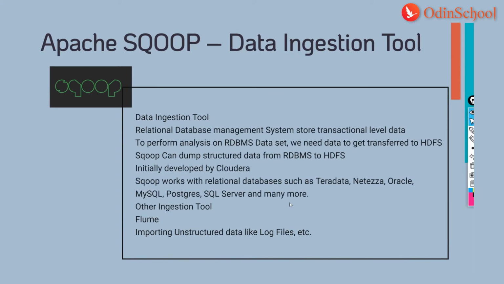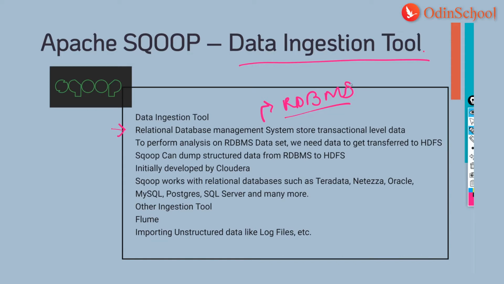So what is Sqoop? Sqoop is nothing but a data ingestion tool. Data ingestion tool means it will help you to import data. Now, for years we have known relational database management systems, which are nothing but RDBMS, storing all sorts of transactional level data. That means your day-to-day transactions, banking, or any order purchase history, all those things you are storing in RDBMS.